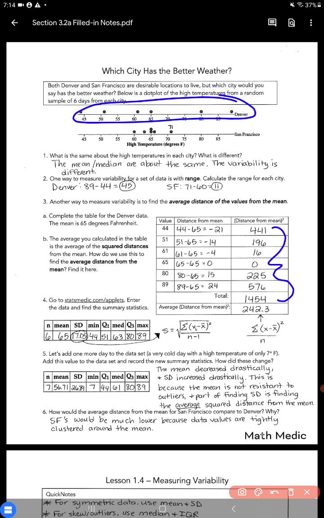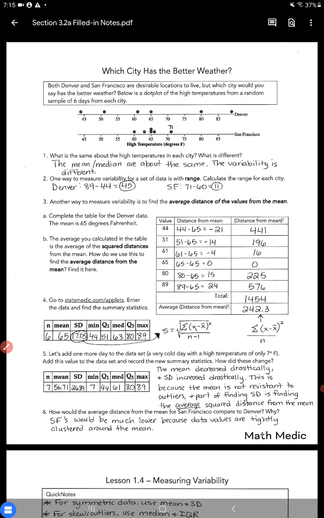Okay, so again, that takes a long time to do by hand. I don't expect you to do it by hand on a regular basis. I will show you how to do it with a calculator. In fact, that's what I did right here. Okay, but we will get that with the calculator later. Okay, here's what I want you to take away from this.